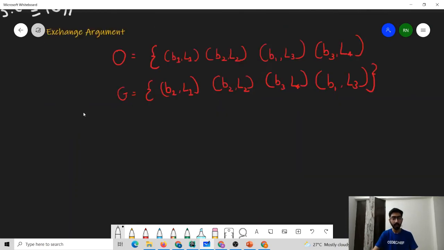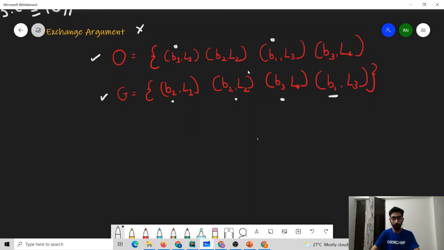What was step 2? Our step 2 was, once we have tried multiple small test cases, let us try to prove our solution by the method of exchange argument. So let us do that. Consider that we have two solutions. One is the so-called optimal solution and one is our greedy solution. In the so-called optimal solution, we are not making sure that bands of different kind are played earlier. As we can see here, before B3 is played, B1 is played again. But in our greedy solution, we are making sure that B1, B2 and B3, three different bands, are played before there is a repetition of a band.